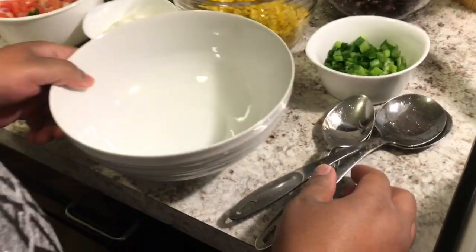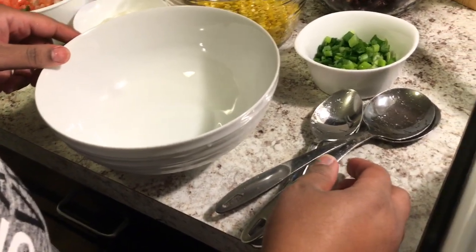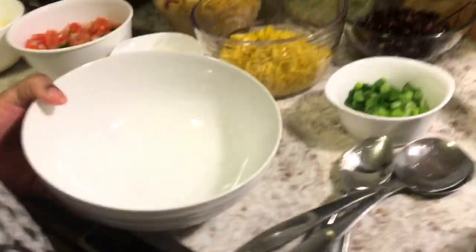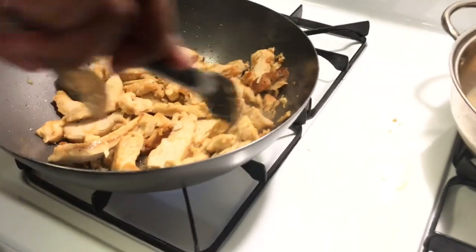So what you think I should do first, the lettuce or the rice? The rice. The rice go down there first? Yeah. It should be on a bed of rice. Let me stir this up a little bit more, honey.